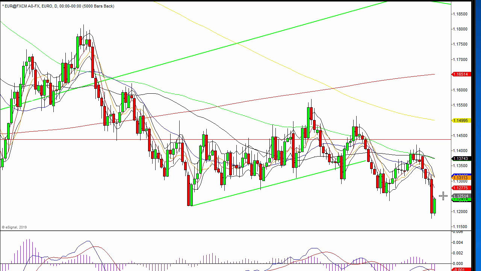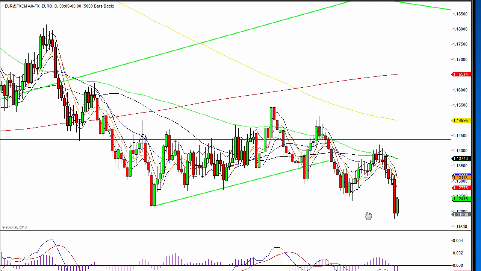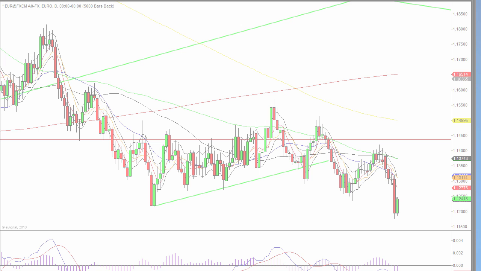So before we know it, we could be coming up a little bit more into the early part of next week. It does not change anything. The market could come up a little bit more and then still roll over. So let me show you my positions here. So there's the 3 positions.